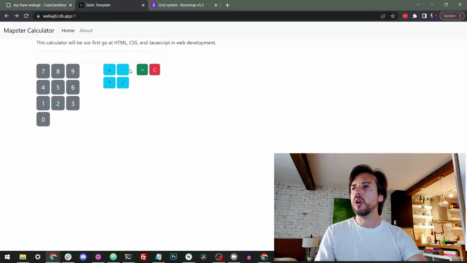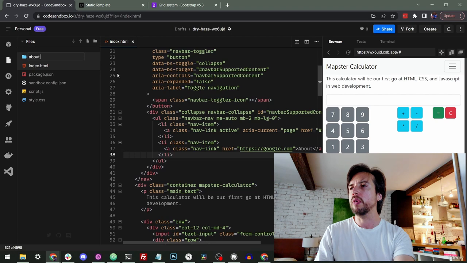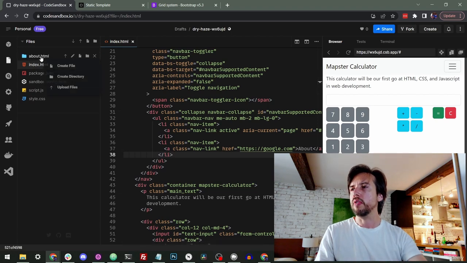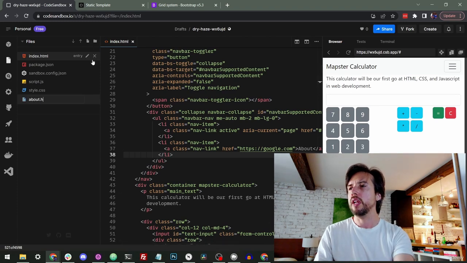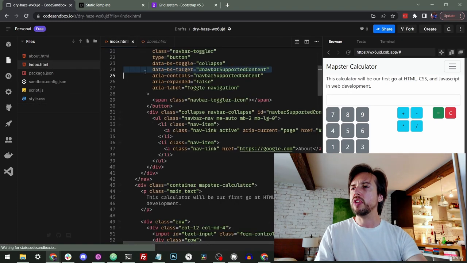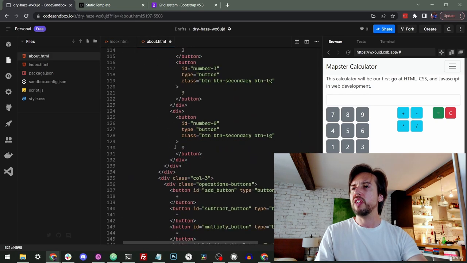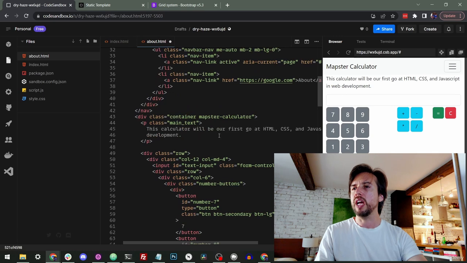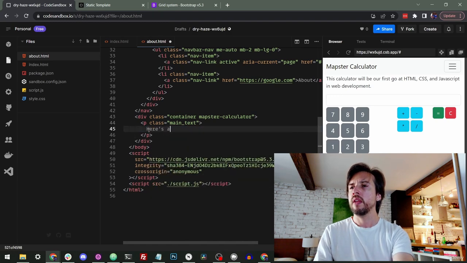Now, if we want it to go to our own little internal site, we're going to have to make another file. So we come over here and make another file, and we're going to call it about.html. Okay, cool. That's a folder. That is not a file. Delete that. Make file about.html. Great. And I'll just copy over everything for now into this about.html, and then delete all the actual calculator stuff, since that's special to the home page. And here's a bunch of about text. Okay, so we just save all that.